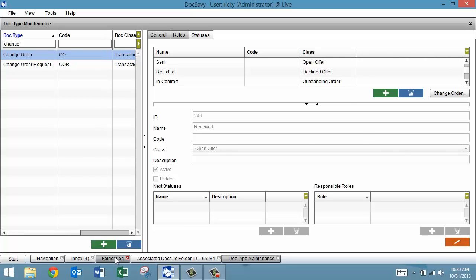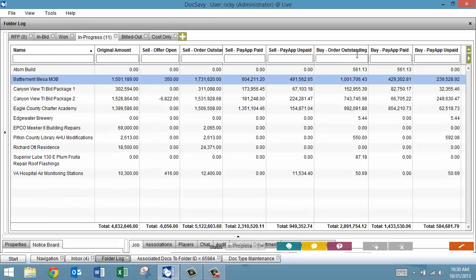This example company does similar things with purchase orders. They never actually change the status from outstanding. This gives a good idea of the total current contract amount, and the paid and unpaid invoices show total billed to date. The current contract amount minus the paid and unpaid payment applications will show the booked business for in-progress jobs. In this example, the current totals are $5.1 million minus $2.3 and $0.95 million, giving us around 1.85 of booked business in progress.